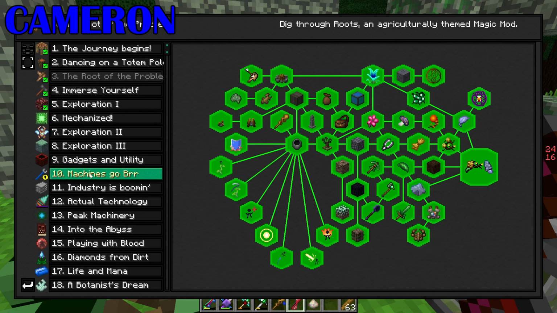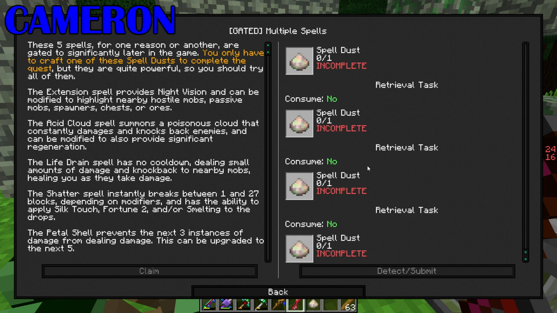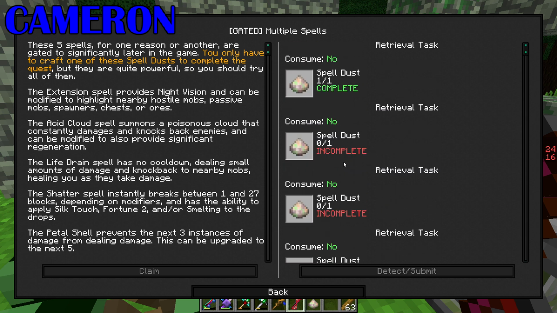So which spell did you do? Extension. I just did the first one. Yeah, extension. Provides night vision, and can be modified to highlight nearby hostile mobs, passive mob spawners, chests, and ores. So that could be quite useful. It could be. Are you adding it to your spell list? Or should I add it to mine? I might. I'm just reading through what the other ones are.